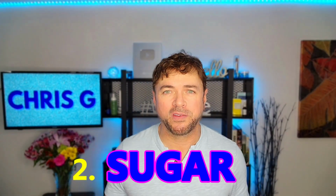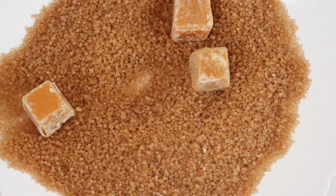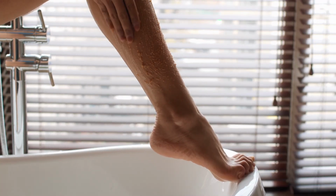Sugar. Yes, sugar. And while too much sugar in the diet is of course treacherous for the production of collagen in your skin and a myriad of other things that it's going to do to your health, brown sugar actually has a lot of skin-friendly benefits. It's great as an exfoliator in sugar exfoliating scrubs because the sugar crystals are softer and they dissolve from the friction of using them on your skin. So not being made from things like walnut shells, they're not shards that can rip and tear the skin and cause you more problems on down the line.